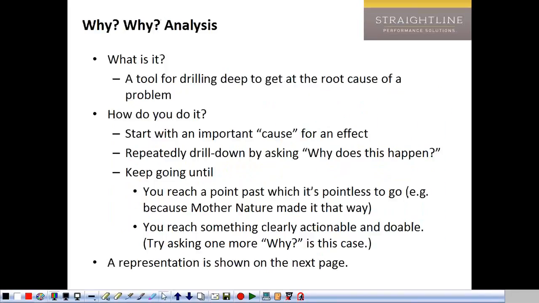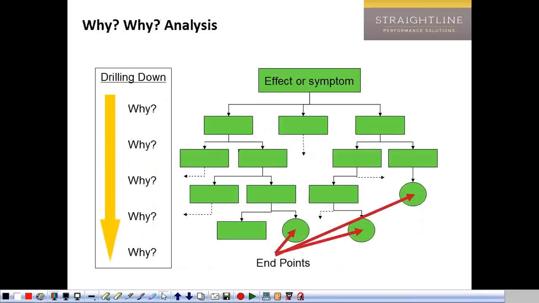The first one is why analysis, which is one of those tools to go very, very deep. The idea is you take whatever the effect is. Suppose we said, why are people late to meetings? There are multiple reasons, but we want to choose the ones we want to drill down into deeply. One of those was back-to-back meetings. We ask the next question: why do people have back-to-back meetings? There can be multiple reasons for that, and so forth. The idea is to use typically about 5 whys, although sometimes you can get to the bottom of a problem with 3 or 4. Typically about 5 whys will get you to things that are real endpoints.